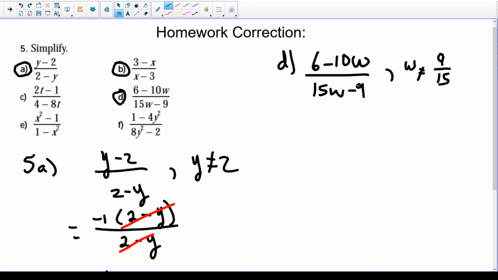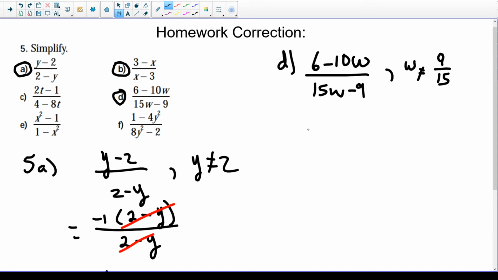And maybe just for the sake of practicing some fraction rules here, if you do 15 times 9 over 15 minus 9, 15 and 15 cancel, you end up with 9 minus 9, which would be your 0, which we don't want in this case. So it definitely does work. Okay. And now we want to see if we can factor anything out from both the top and the bottom.